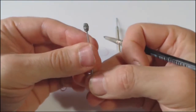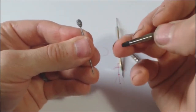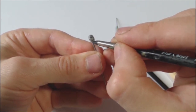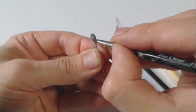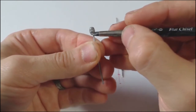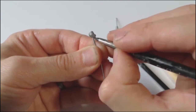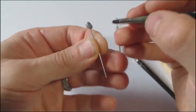Okay, then with my putty chisel tip, silicon chisel tip, I'm going to push in diagonally from one corner of the mouth to the center, pushing up, and then the same the other side, pushing up, and that will give the lower lip. And then I'm going to pull down and pull back from where the jawbone goes, pull down and out to give me a stronger chin line there.